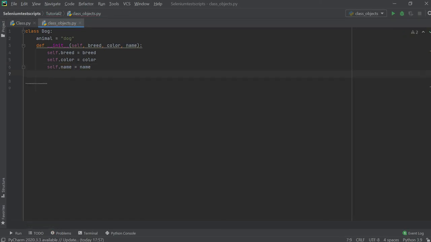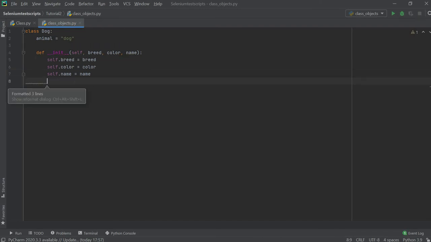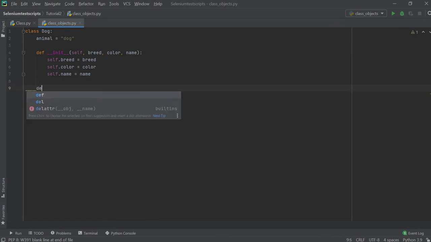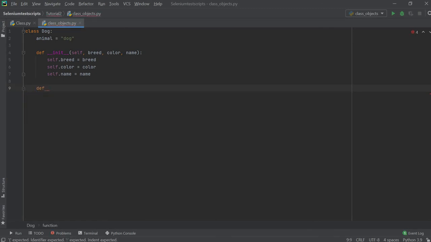So these are the variables, and this particular constructor will be called whenever you create an object or an instance of this particular class. Okay, so let me define one more method here. Def, let's say show values.